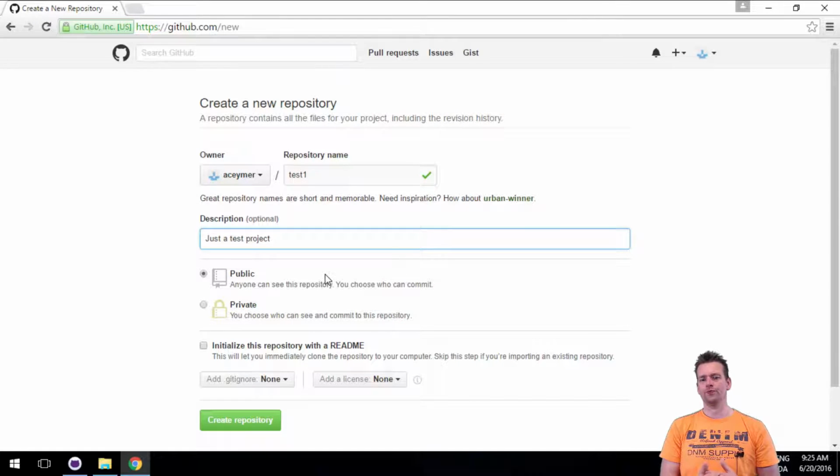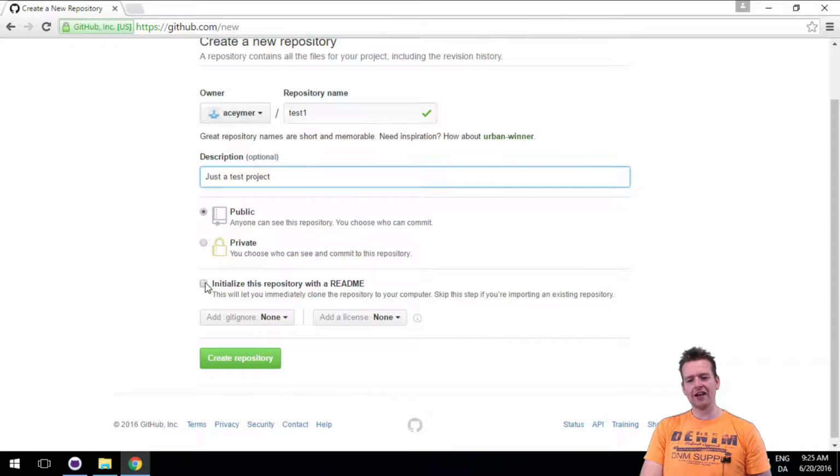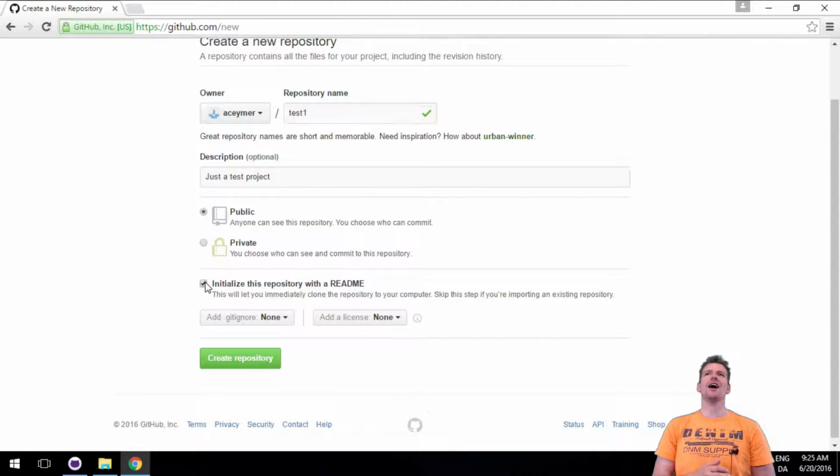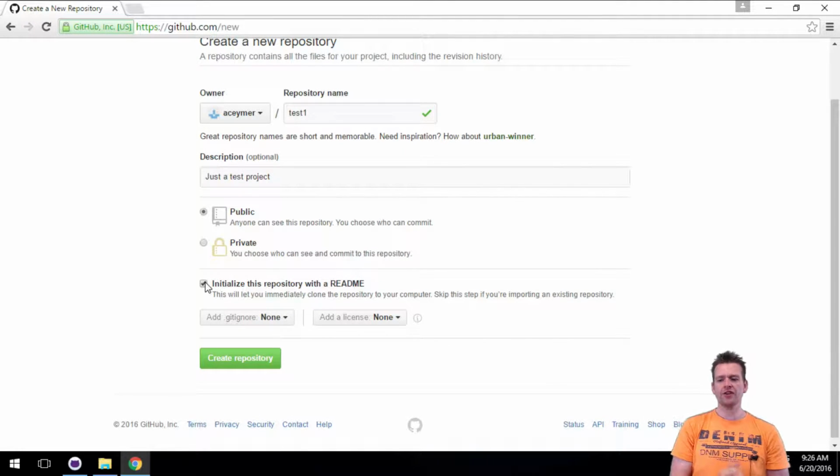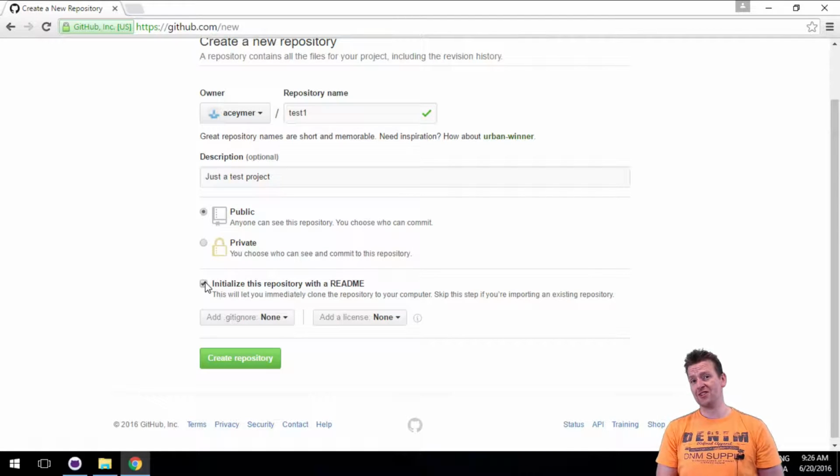Good. Then we have something here called a README file. You can click that and it'll just add kind of a default file for you that other people can read about. Why did you make this repository? What is it about? How can I use it? You can make a very, very cool landing page that people will read right below your project so they can see why you built this source code. That's a good thing to have in there and to put some information into.